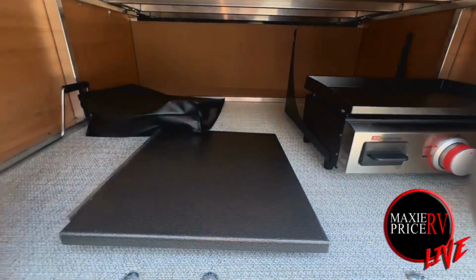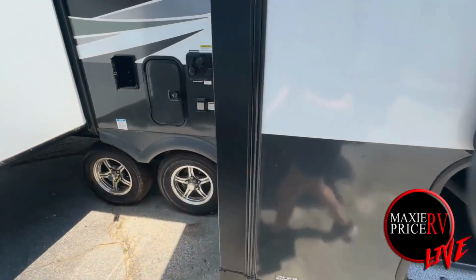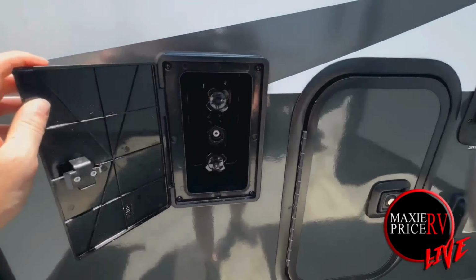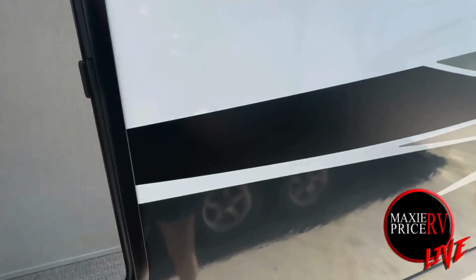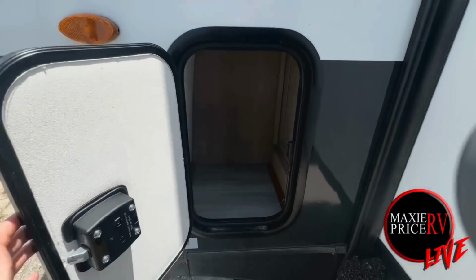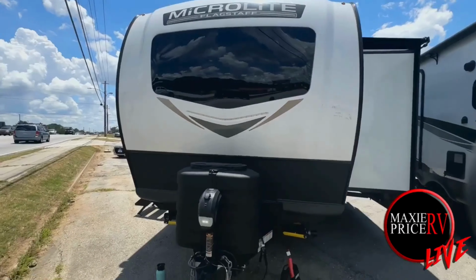And here is some storage space we've got for you in the first slide out. This does have two slide outs. We've got your griddle and the extra countertop space like I mentioned before. Got all your basic hookups and extensions over here with your outdoor shower, good for rinsing off on a day at the beach or the lake. And again, more storage space. So you are wanting for nothing as far as storage is concerned. Another storage space, look at that. So yeah, you are set with outdoor storage on the Microlite Flagstaff.